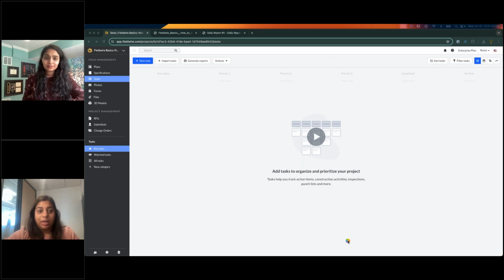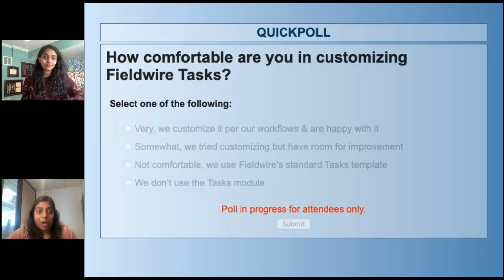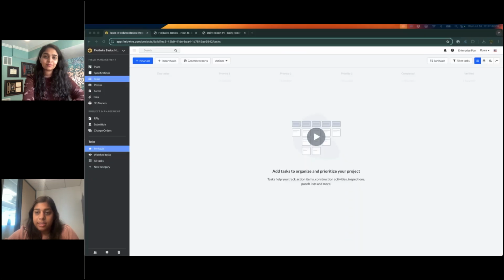Tasks is one of the modules that is very unique to Fieldwire, and we just want to understand how comfortable you are in customizing the tasks. Awesome, thanks for that.